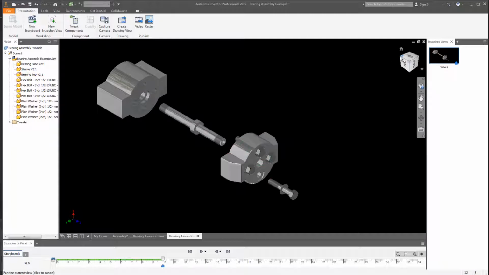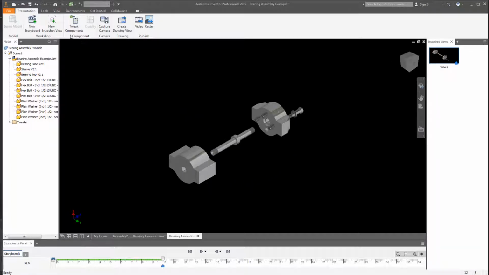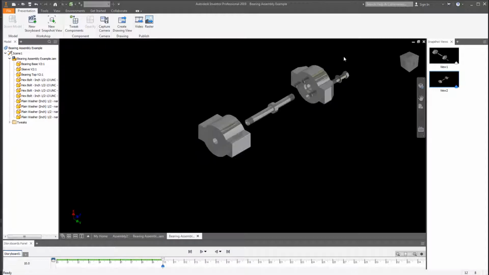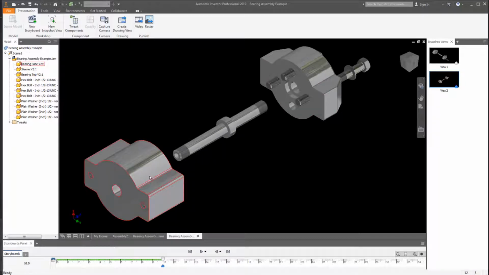And let's say I wanted it from a different angle. I could choose new snapshot and it will put a new view 2 in, and I can actually put these views into an Inventor IDW. When I place my views in there, I can just pick on the drop down right below the view name, and you'll see view 1 and view 2 are options as soon as you insert the bearing assembly IPN. So that's what this guy is going to be saved as.